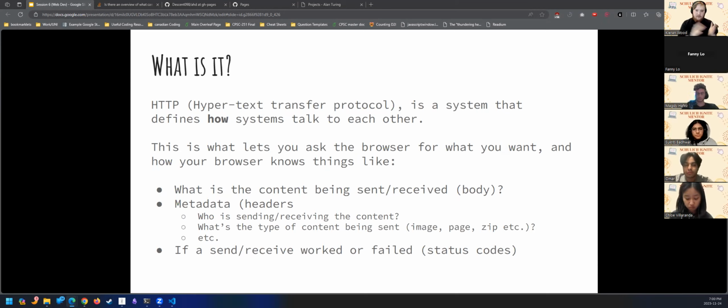And then the actual content will be part of what's called the body. If you're trying to send an image to something like Instagram, then you'll have to attach that image content to the body and send that along with your headers in order to tell Instagram what you want to do, where you want to send it to, and the actual stuff that you want to send. Those are the two parts of each of the messages. And then HTTP itself has two different types of messages. One is a request, one is a response. Each of them will have different headers depending on which one you're sending.